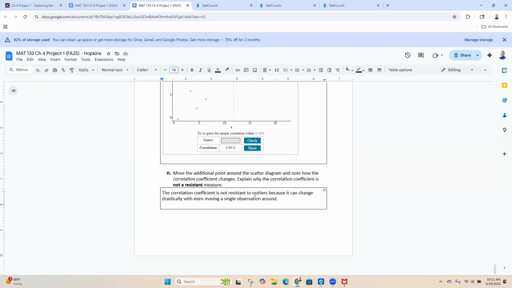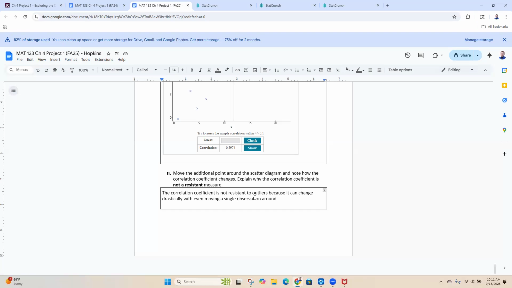Now we've talked about when you have a data set and it's skewed, you should use median and interquartile range, right? Because they're resistant to skewing. There are similar things you can do with least squares regression or linear regression that are resistant to outliers, but they're much less common.